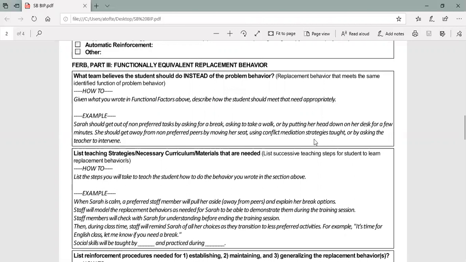She can use conflict mediation strategies, because remember, we listed in her antecedents that we're going to teach her some conflict mediation strategies. So she could use those. That would get her away from the peer, right? If she says, I'm going to take some space from you right now, Tabitha, or whatever the kid's name is, that would be an appropriate way to get away from her without hitting her over the head with furniture.